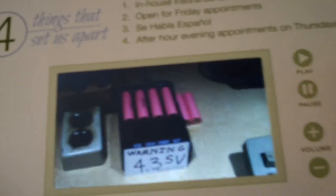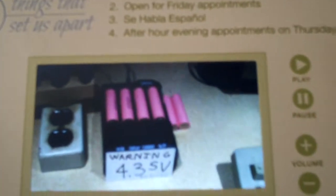And of course, as we all know, it will just continue to loop over and over again. So this thing is very flexible as to what you can put on it. It plays it fairly smoothly, I have to say.